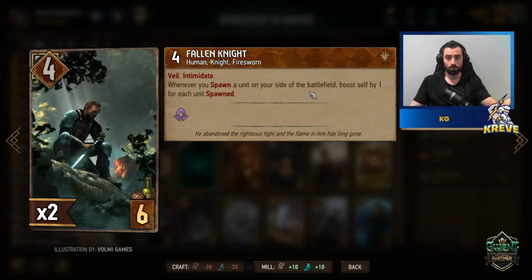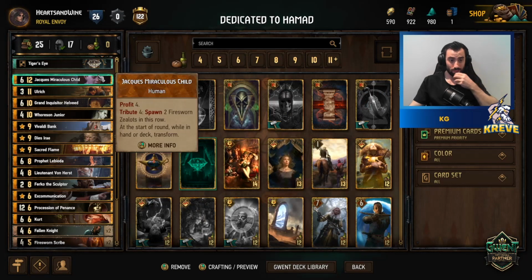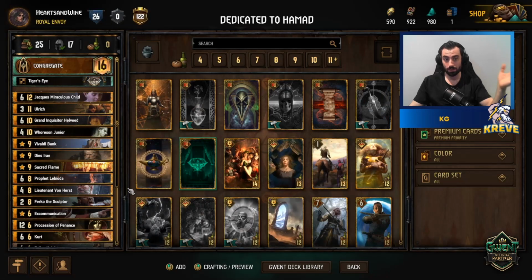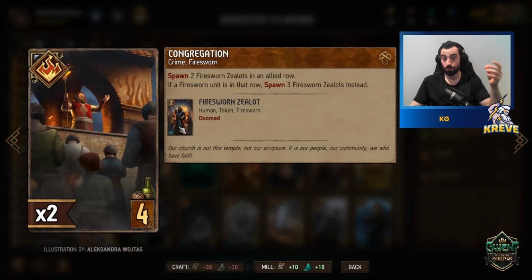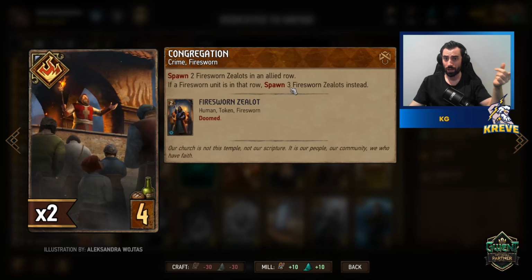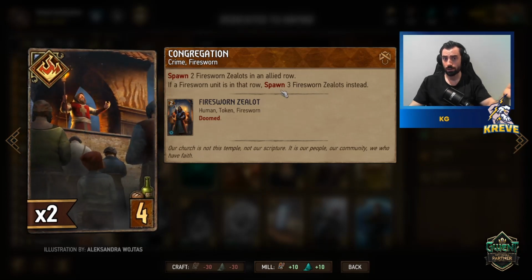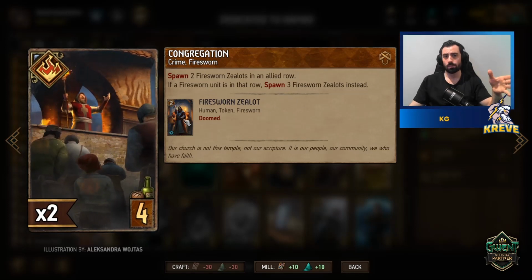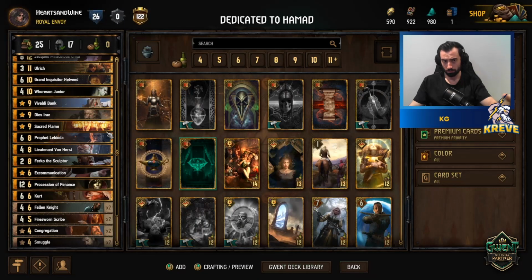Whenever you spawn a unit on your side of the battlefield, boost off by 1 for each unit spawned. So with the leader ability, that allows us to spawn units. Grand Inquisitor here allows us to spawn units. We have Von Herst as well. These crime cards are very nice to play with the Fallen Knights because he's going to be boosting himself by 1 for every Firesworn Zealot spawned. You get to spawn 3 with this card as long as there is a Firesworn unit in that row, right? So you can imagine this card will give us a number of points, and then you got the Fallen Knight boosting on top of that.